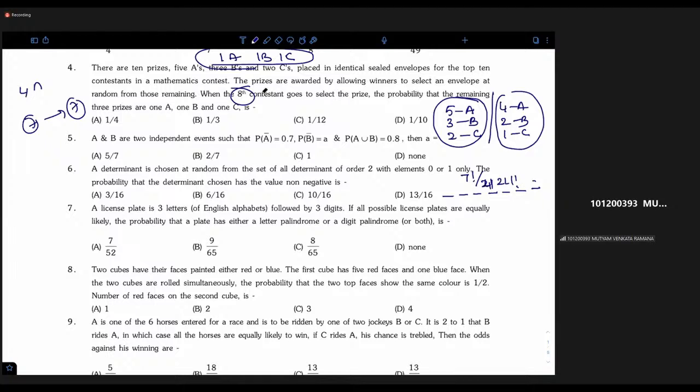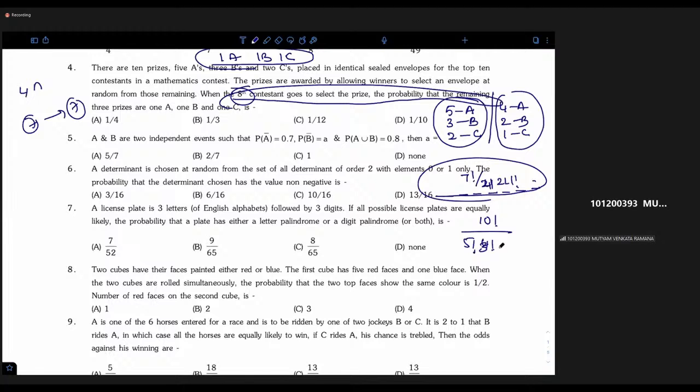Number of ways of 8 people. Because when the 8th contestant gets this one, they are asking. Before, it will be having this many permutations, sir. What is the denominator you'll write? Total number of that one: 10 factorial by 5 factorial into 3 factorial into 2 factorial.